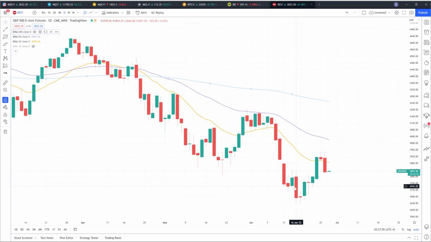So where is it right now? One thing that it's done is that it's actually touched the yellow 20 period moving average line, and now it's possibly going to be heading downwards. The only way that it could head upwards is if it tries to break through the yellow 20 period moving average line and head up, and that's where it may touch the 50 period moving average line. But I think it's still got a long way to go in order to touch that. The first thing it would have to do is to pierce through this yellow line. So time will tell how that's doing.